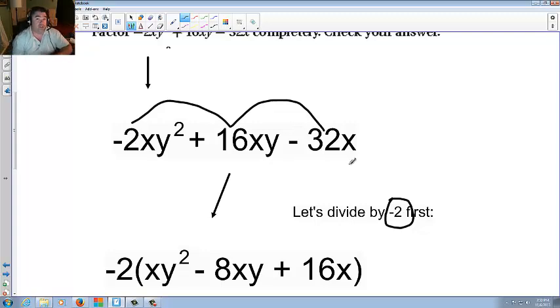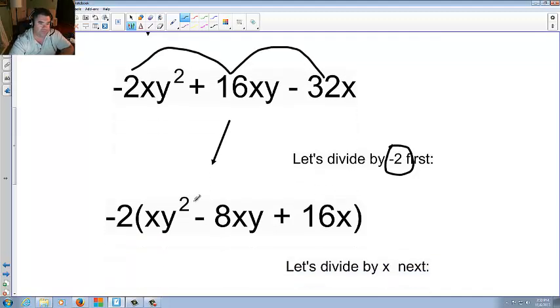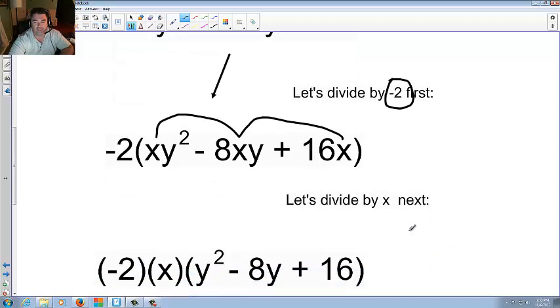I would suggest that you do one thing at a time. In other words, you might go ahead and take negative 2 and take the x out as well. But I'd rather you do one thing at a time. That way it's not as easy to get confused. So what I mean by that is I've taken the negative 2 out, and now I have this remaining. Notice how I have a y still in each one of these. So I can yank, not a y, excuse me, an x, sorry. So I can yank an x out of each one. There's not a y in every one, but there's an x in every one. So let's divide by the x next.